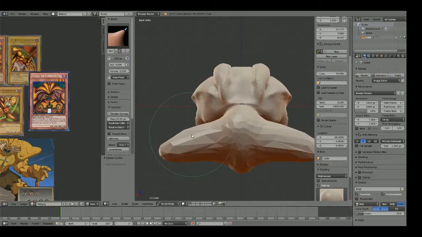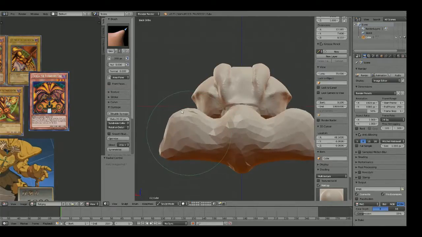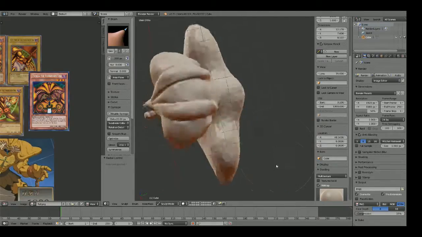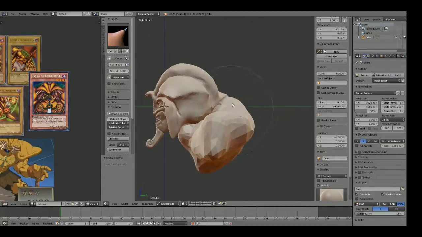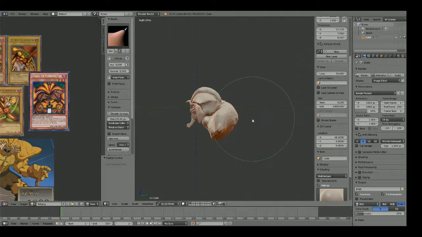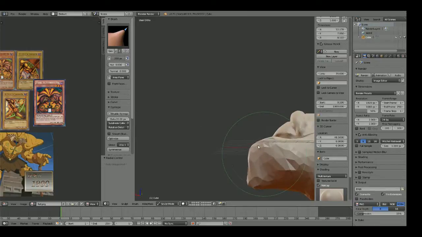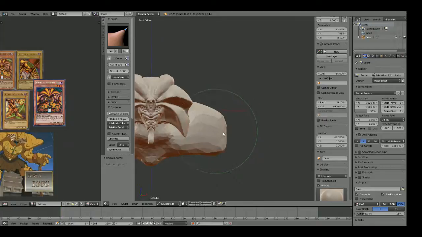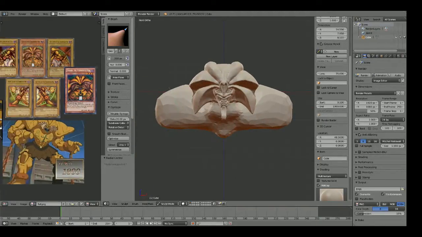So give this a bit more geometry. Bring this up. Like so. And his shoulders even come back even higher. This guy's like a straight up hunchback, man. And that's giving us some decent geometry to work with here.